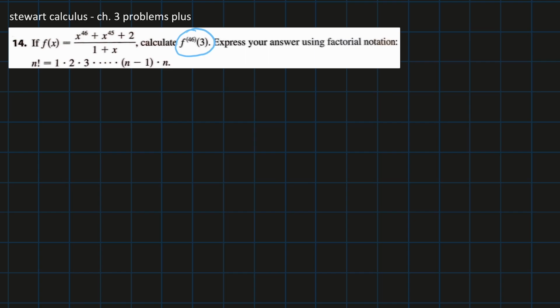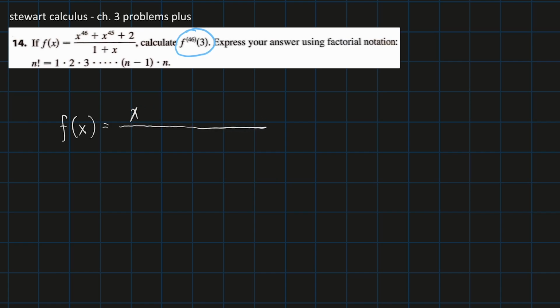So how do we actually find it? Are we meant to take this expression and actually differentiate it 46 times? No, there's actually a more efficient way to do this. When you get these questions with these super high order derivatives, the idea is to take the derivative a couple of times and then see what pattern you get. If you can find a pattern for the nth derivative, meaning you know what derivative number you're on and you can find the expression given that number, then you're good to go. You can find the 46th derivative. But as I said, we have to calculate the derivative a few times first. So let's try to find our pattern by taking the derivative a few times first.